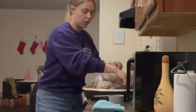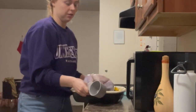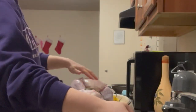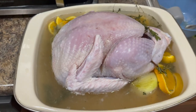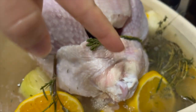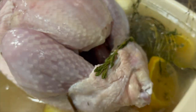Okay, good. Progress. Now I'm gonna take cold water and mix it in here with this. Here's what she looks like right now. She's so pretty. See, look, I don't know what's happening right here. Can't get in there, but this is it.